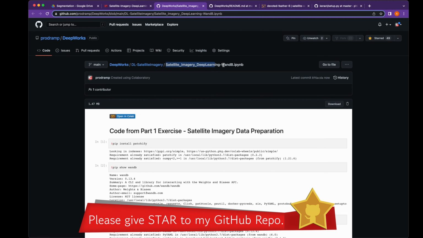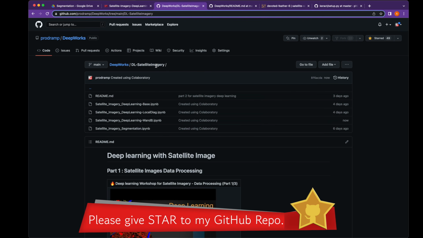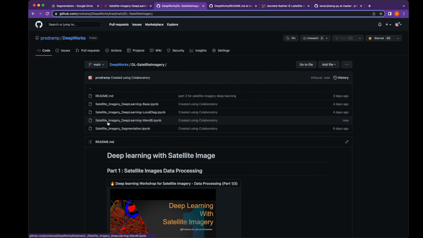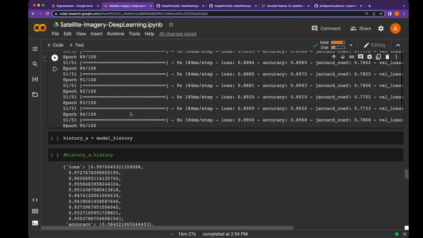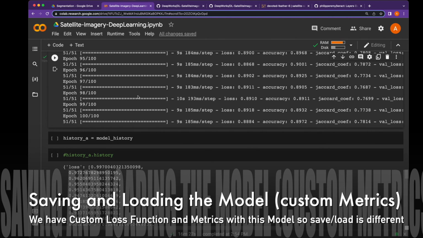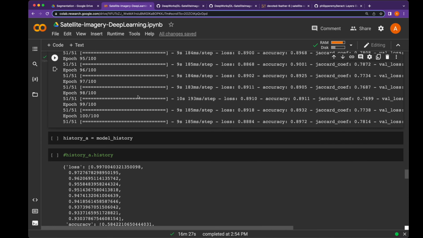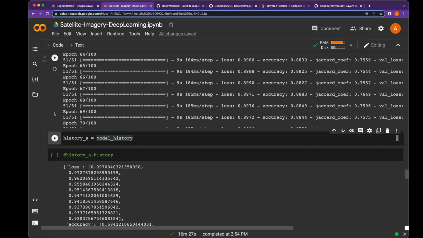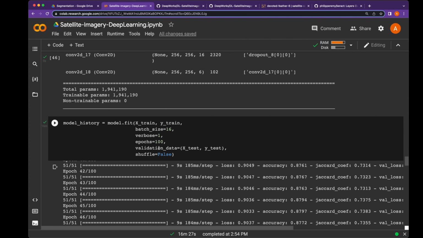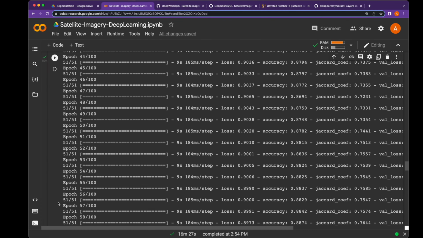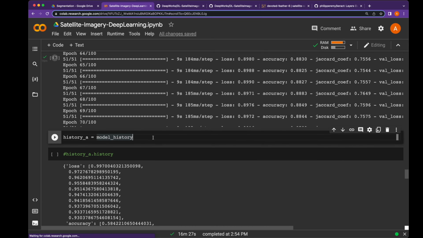So now this Jupyter notebook has been pushed and it's accessible for anybody located here. In this part of our video, we are going to learn how to save the model with all the custom metrics which we have created, and we should be able to reload the model. So this is the model which I have just completed the training with 100 epochs. It should be a better performant model comparatively.